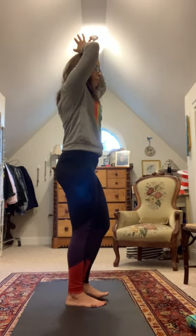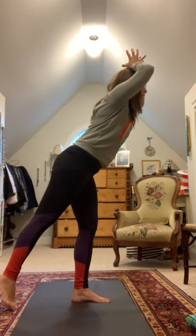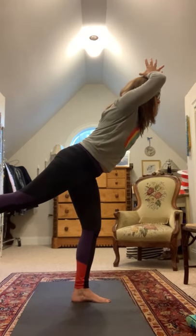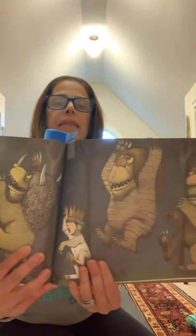My friends, if balancing is hard and it's something you're working on, leave your foot down but lean forward. That's a balance too. Or you can try to lift it up. Big breath in and out. Beautiful. Let the wild rumpus begin. Look at them. They're all dancing.